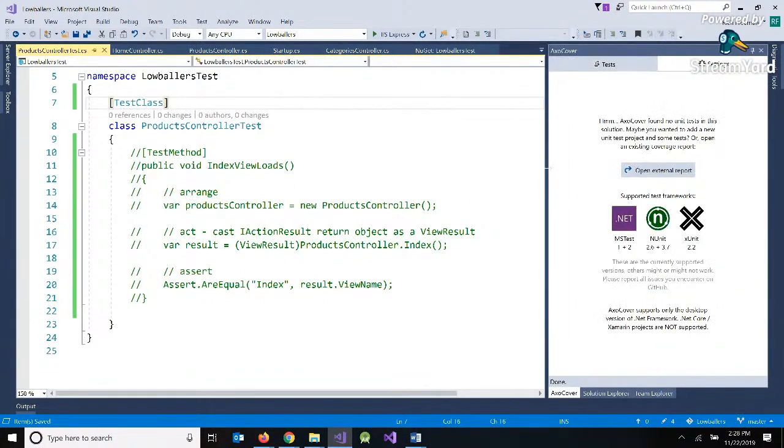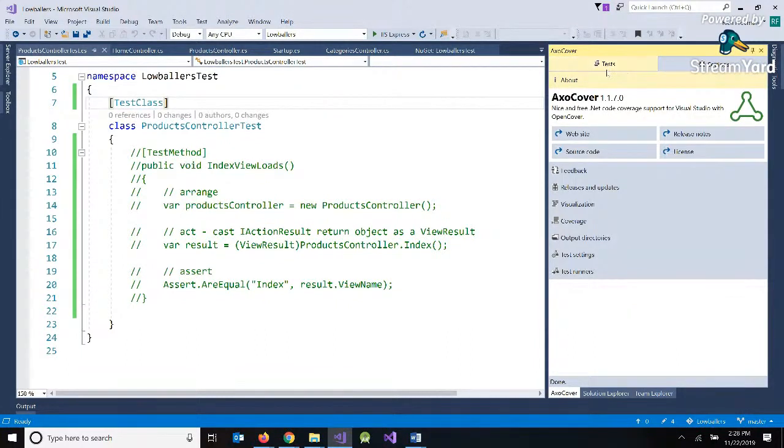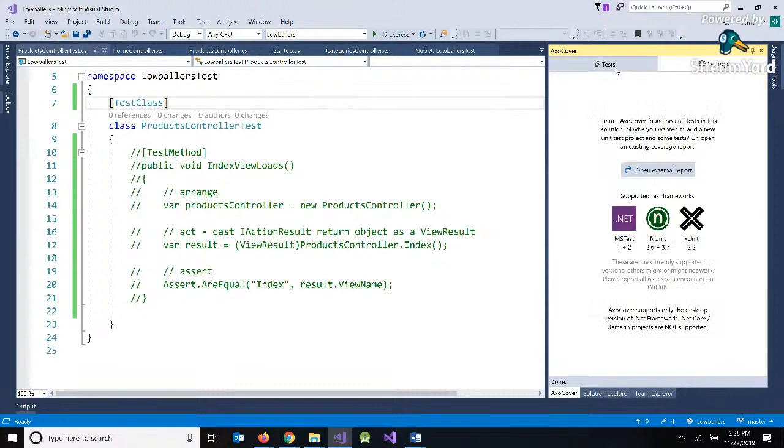So it's a similar kind of window. And if I click Tests, what's going on? Found new unit tests or open an existing coverage report. What is going on with this extension? Let's see.